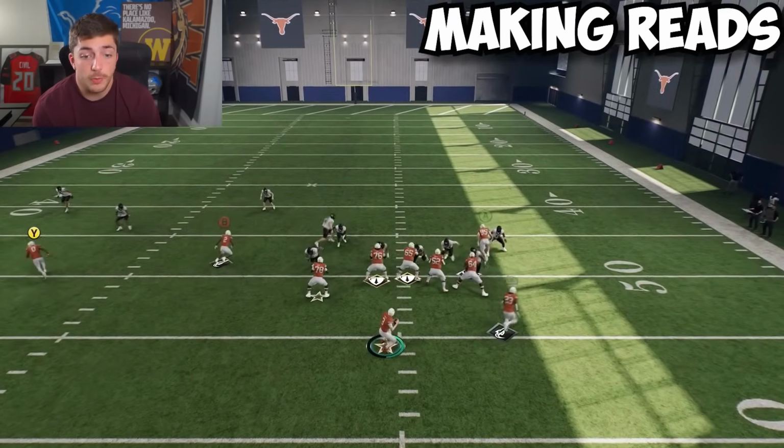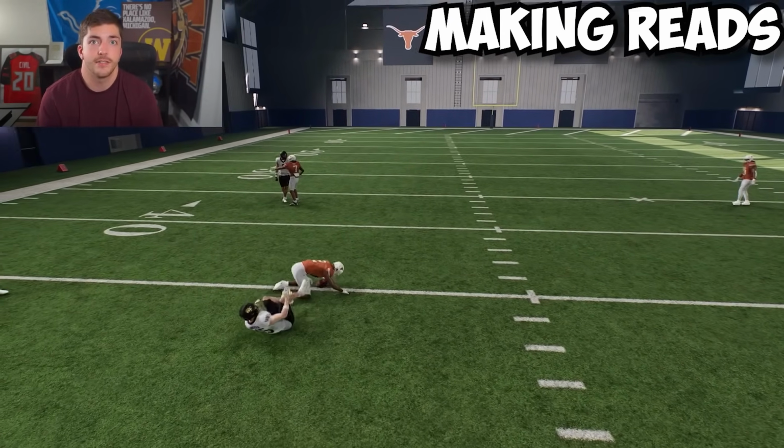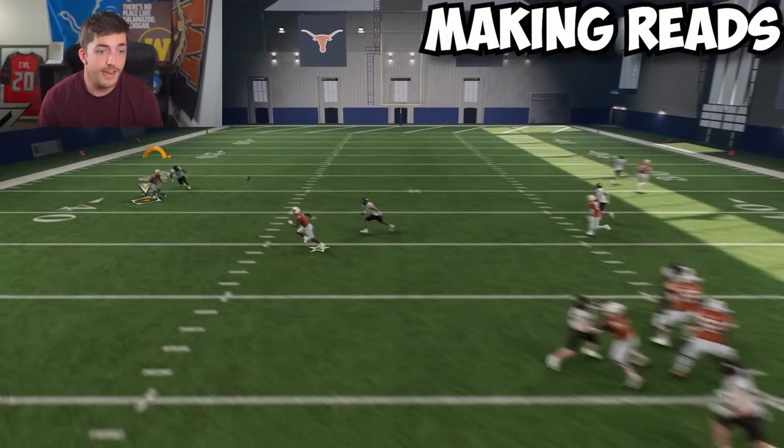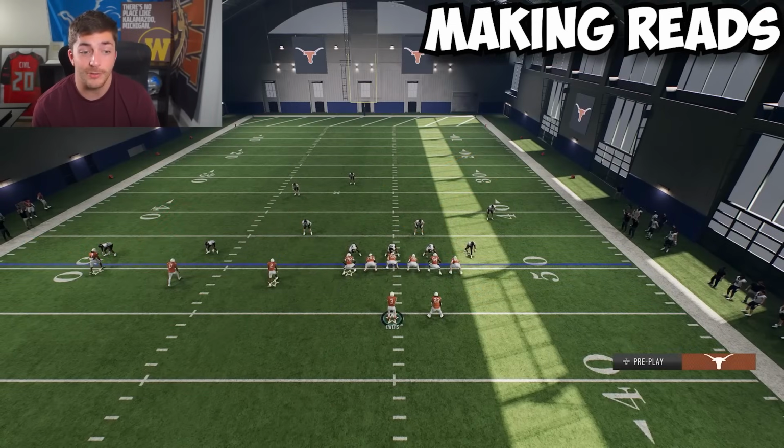And you got to get comfortable with your reads, right? You wouldn't want to ask a quarterback in real life to start running a play he's never practiced. So it takes time, and you want to get comfortable with stuff. Everyone has things that we're comfortable with. Now, one thing I'll say is that you'll develop favorite routes and routes you don't like.